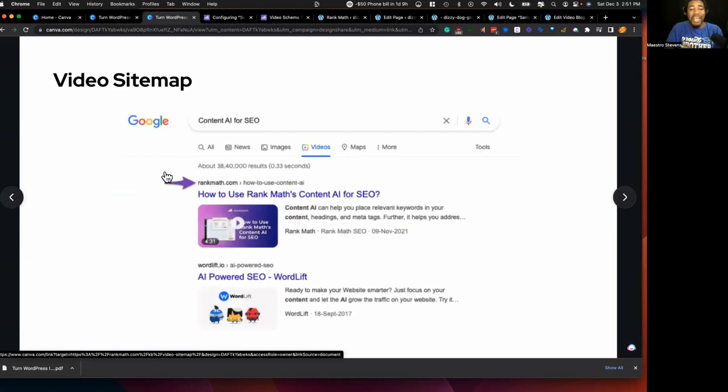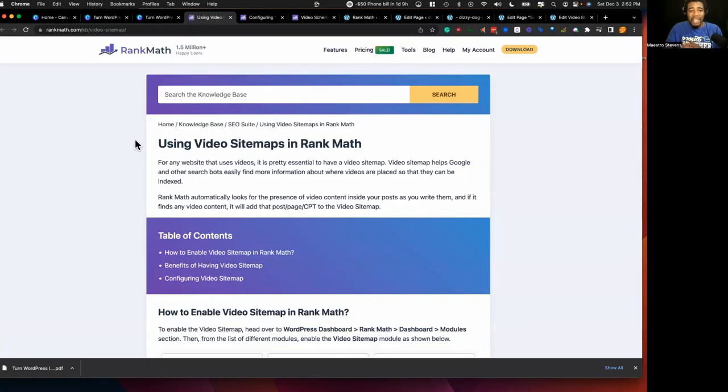And then you have video sitemap. This is very important because this is what gives kind of a listing of all the videos on your website. And it helps Google be able to see all the pages of all the videos that are on your website in a very, very easy way. And that also gives you a better way of getting listed or being seen or being ranked in Google for your videos by having a video sitemap. Most people are just used to their page sitemap or regular sitemaps, but this gives you a video sitemap.